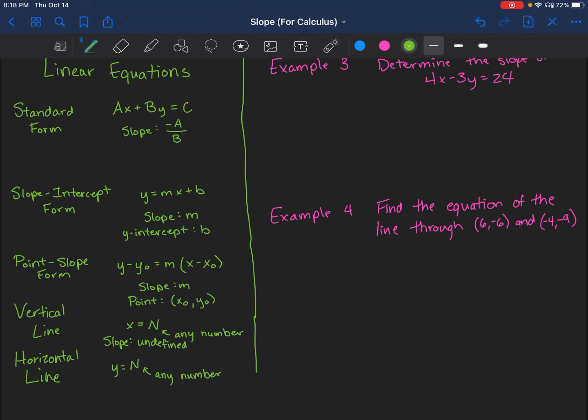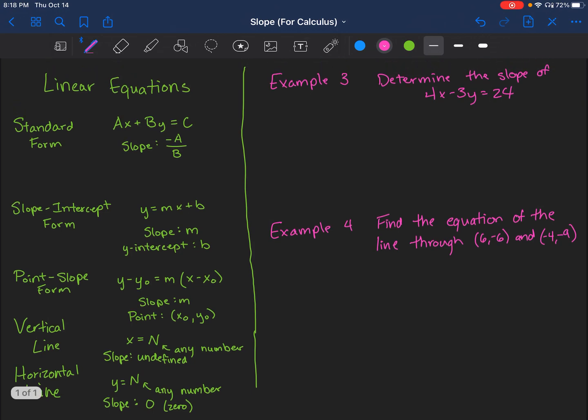What we're going to notice with these is we're going to have y values that are the same. For vertical lines, the x values are going to be the same. That means in this case, our slope is going to be 0. Okay, and that's an important thing to remember. From there, I do want to go over some of these examples really quickly.